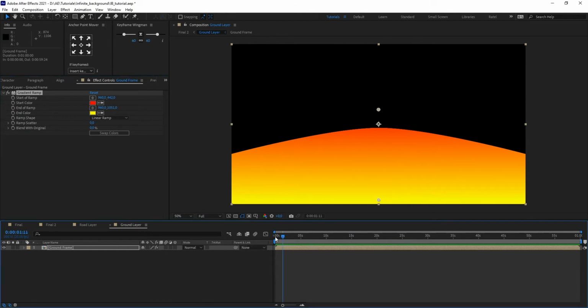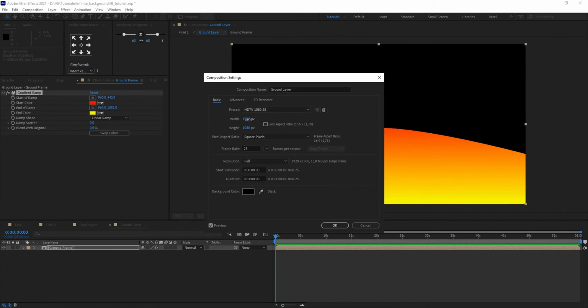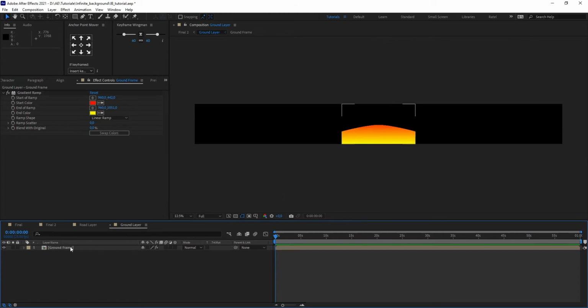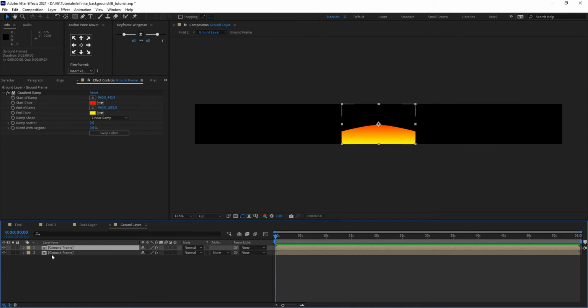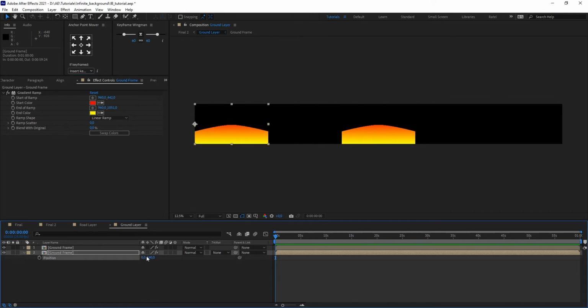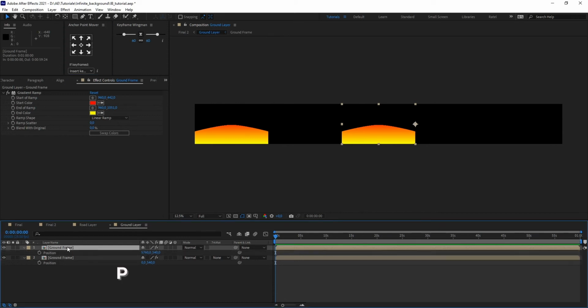Okay, so now we have a ground frame, and we want to widen the layer, the comp. We want to duplicate it, anchor point, position 0, anchor point to the right, position.